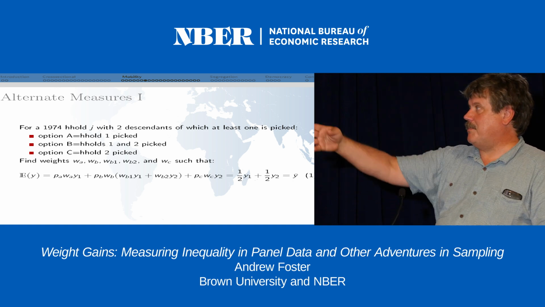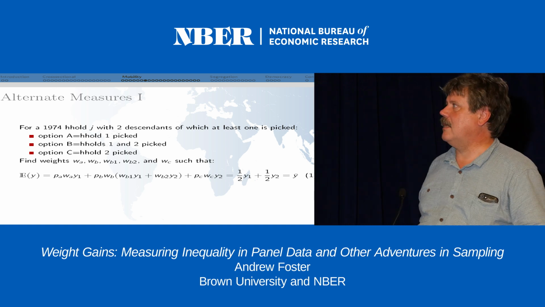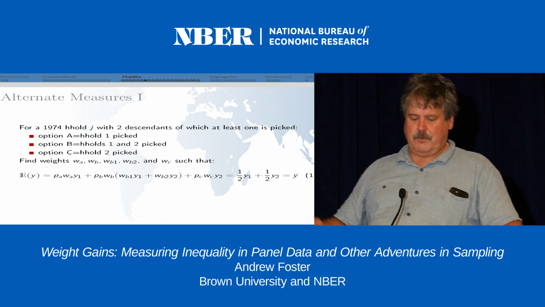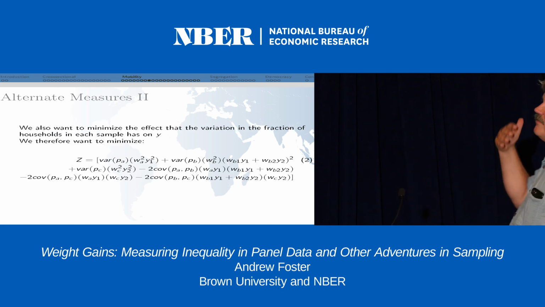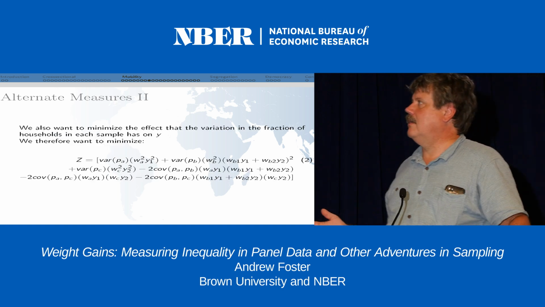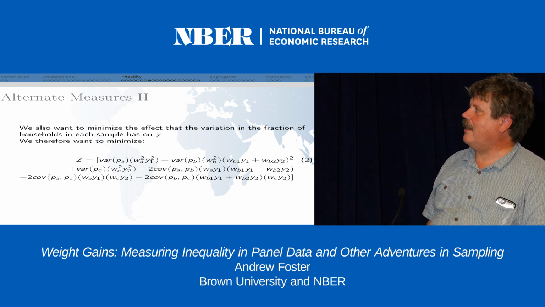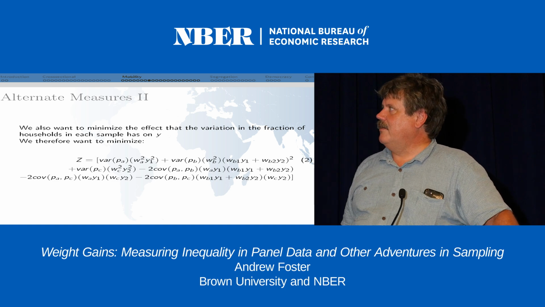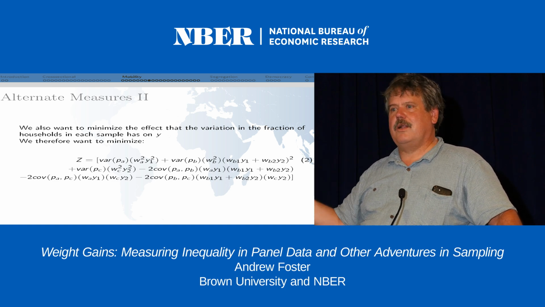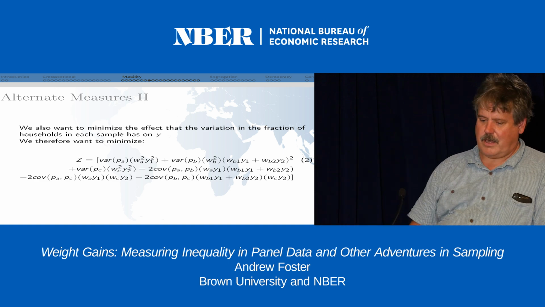So there's one equation that basically says the expected value of whatever I do in terms of weighting my two sons has to equal y bar. That would be a necessary condition. And the other thing is we'd like the variance to be small. And so I wrote down the variance, and it became pretty quickly clear that there's no way we could solve this thing for W1 and W2 because it would depend on Y1 and Y2, and if you knew what Y1 and Y2 were, you wouldn't have a problem to begin with.